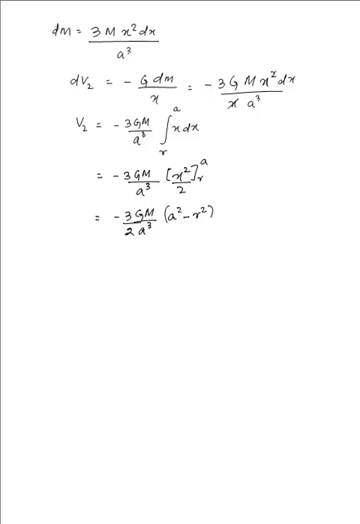Now for the point which is outside of the radius r, so that is in the region 2. So now the net potential for the point P due to the entire sphere is equal to simply v1 plus v2, because this is a scalar quantity, the potential. So that is why the potentials can be directly added algebraically. And thus we have, what was the value for v1? Well, the value for v1, if you remember, is minus GM, and I think there was r squared divided by a cube.